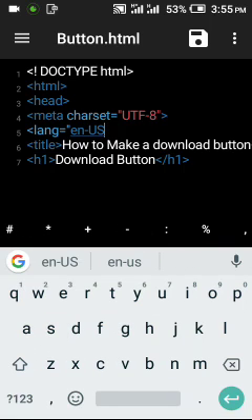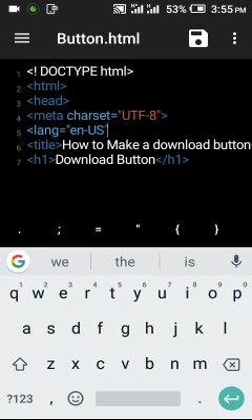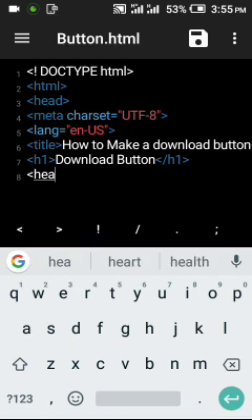That means you want it to go in English language. So that is what you're gonna do. Then you close it. Then you come back here. You close your head.